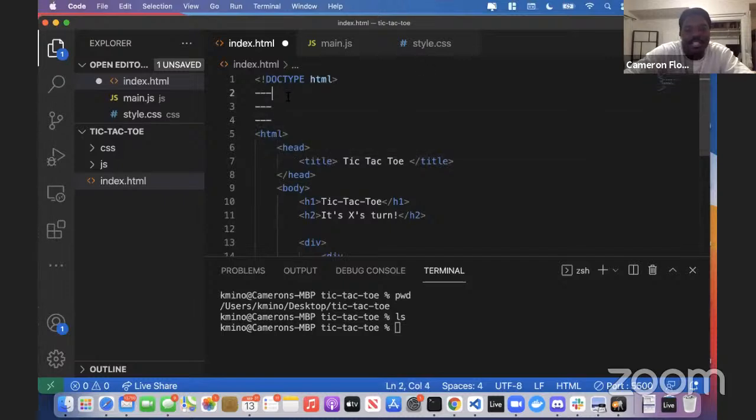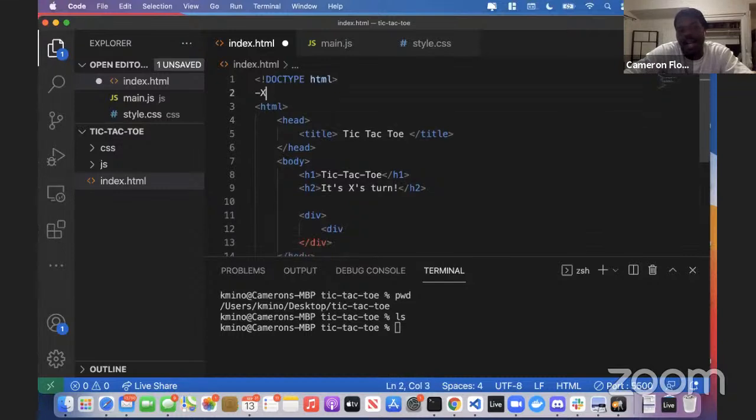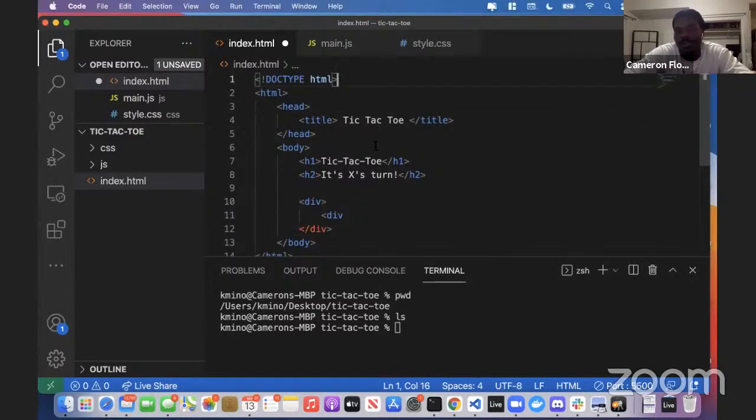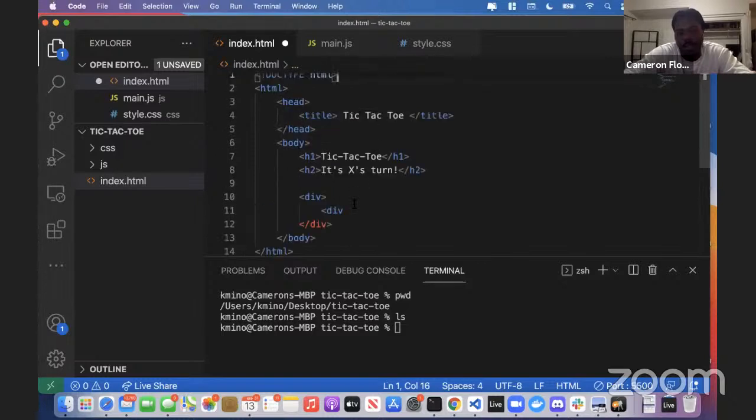And each of the sections are represented as squares, and you can have X's or you can have O's along the board. So we have to build that out in HTML for our user to be able to play it. So I'm thinking let's start with one square, and then we'll be able to build the whole grid from there. So how would we do that? How would we build out a square?